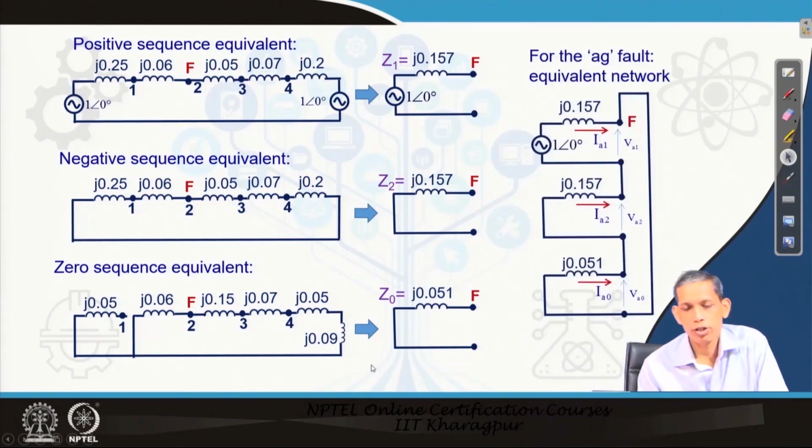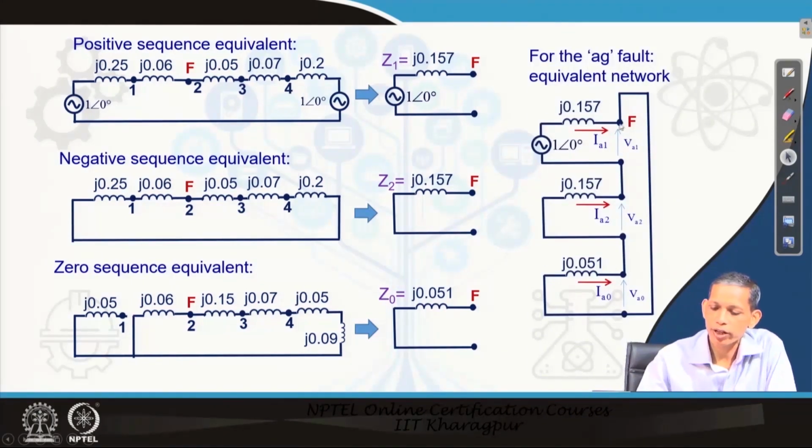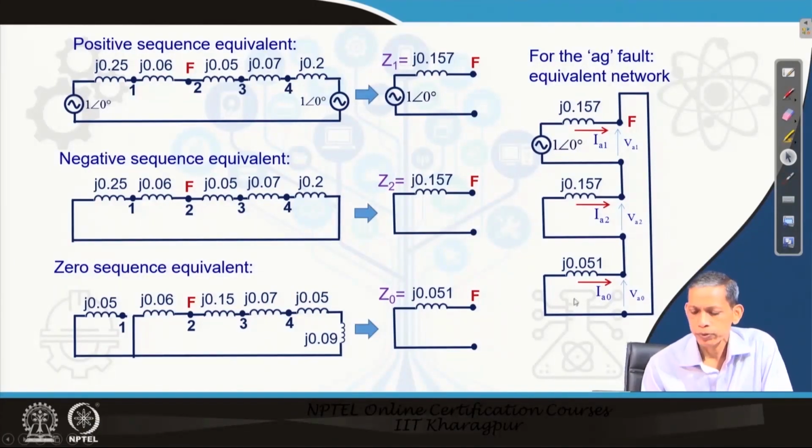Now, I will go for the connections as we have made for this. So, at the F point they will be connected with R f equal to 0, and there the connection diagram becomes this. So, what you see here is that the current which is flowing to the fault point, I A 1 F rather, and I A 2, I A 1 and I A 0, all three are the same.